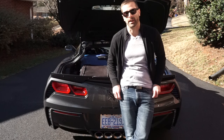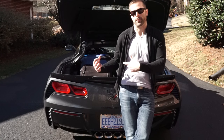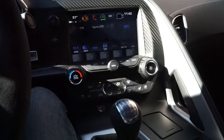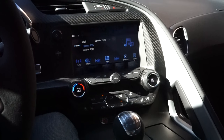So if you need to sway your significant other with regards to the practicality of the car itself, you could just show them this video and try to get yourself a brand new Corvette. This next part of the video is going to be regarding the cargo capacity behind the screen and the cubby that's behind it.